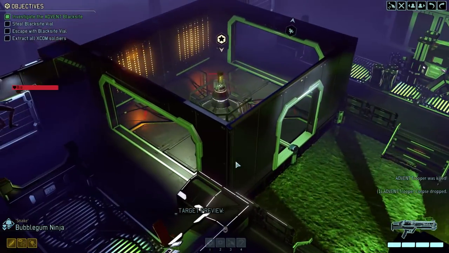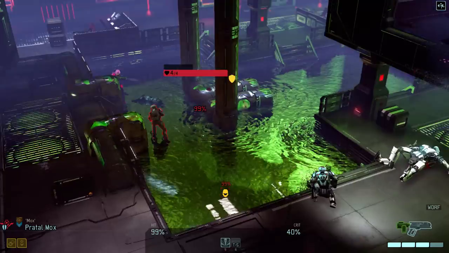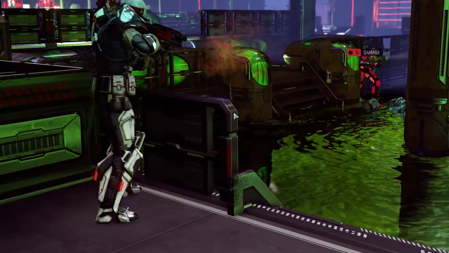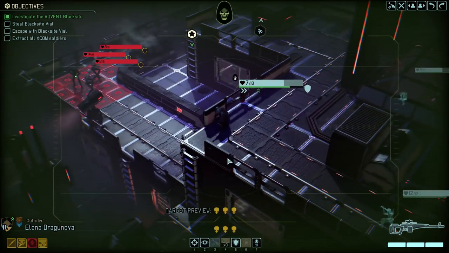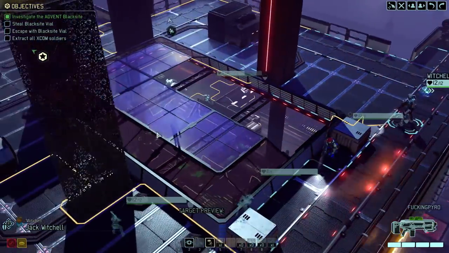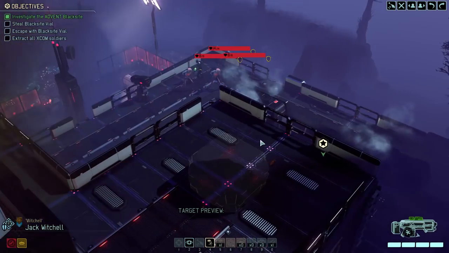That's how it's done! You heard the doctor. Secure that canister. Their service is over. We probably should deal with these guys too. I won't let them pass. Is that a job for Commander Witchell? Probably not. It's like two sectoids.